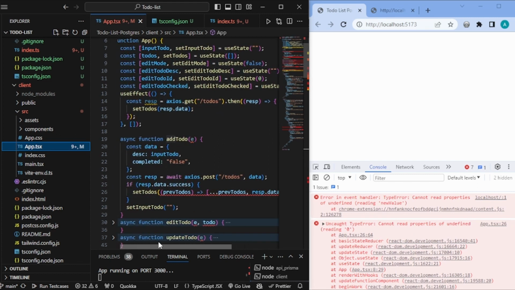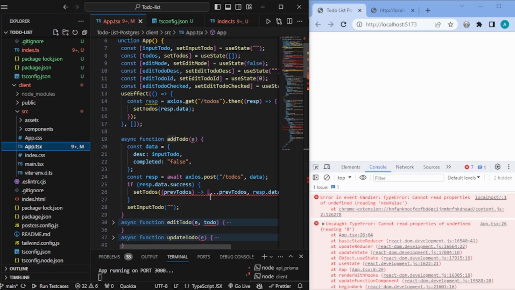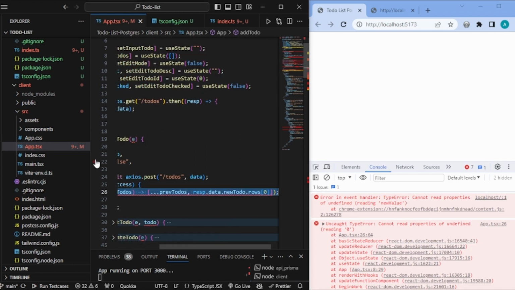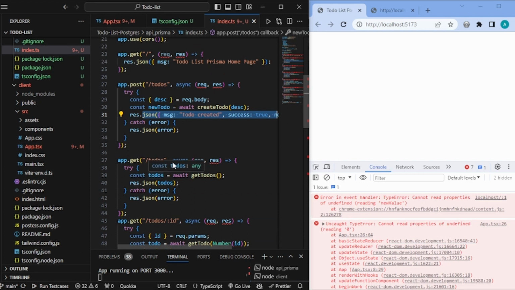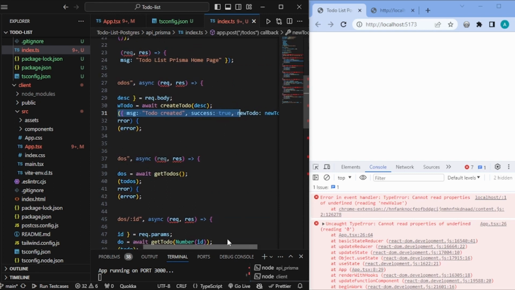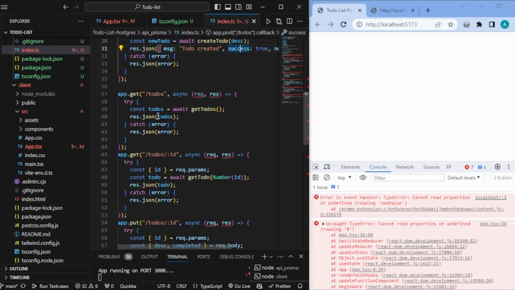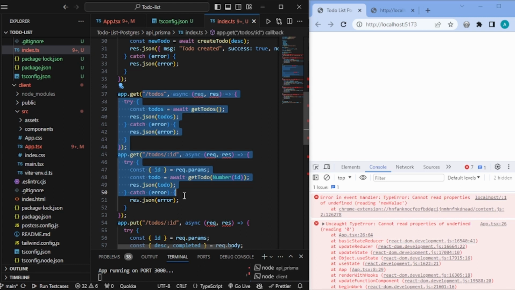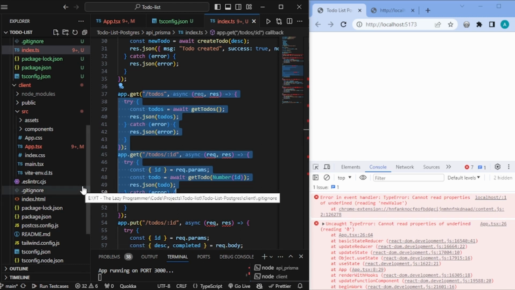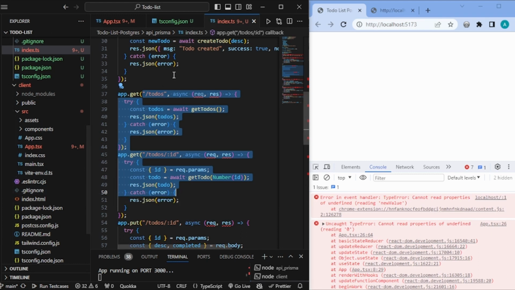For example, when we are posting, it is expecting resp.data.success, and only then it is expecting to change the to-dos. And if I go to my index.ts and my post to-dos, maybe we are not sending it correctly. Maybe for this one we are sending it correctly, but for the other things maybe we have changed a few things. So you can check it out yourself, how to connect a backend with a front end. Once we have the backend, making a front end is not that difficult.